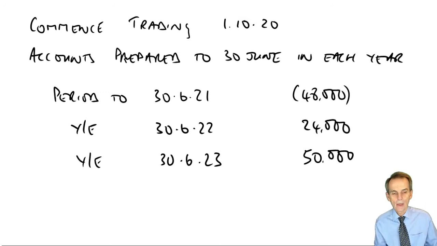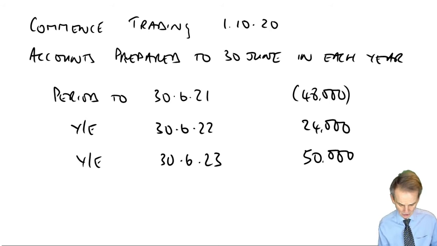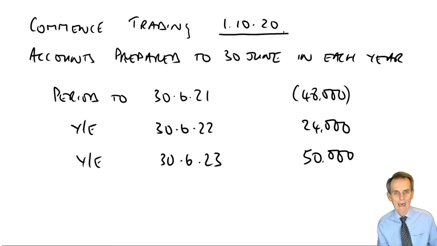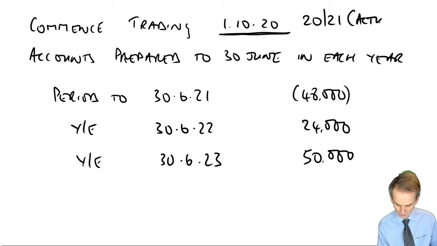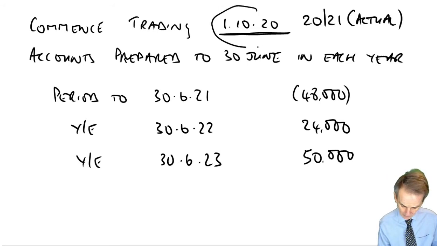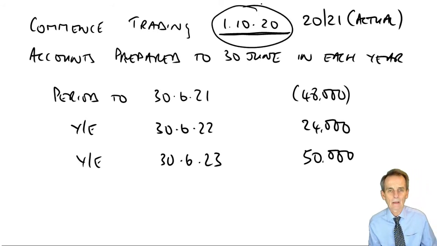Remember the approach. Whenever it's an opening years example, first thing we always do, pick up the start date. Here we have a trader commencing to trade on the 1st of October 2020. Therefore, first thing that we do, determine the first tax year. The 1st of October 20 falls, of course, in the 2021 tax year. What basis of assessment do we apply? We always apply an actual basis of assessment in that first tax year. What does actual mean? It means from that start date through to the following 5th of April.